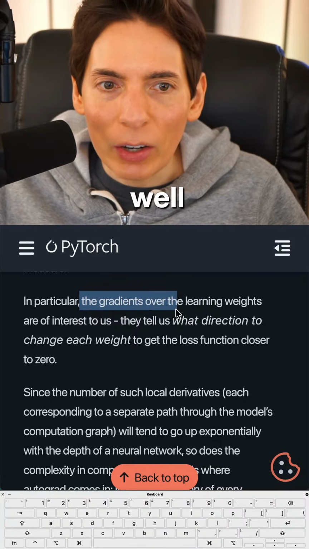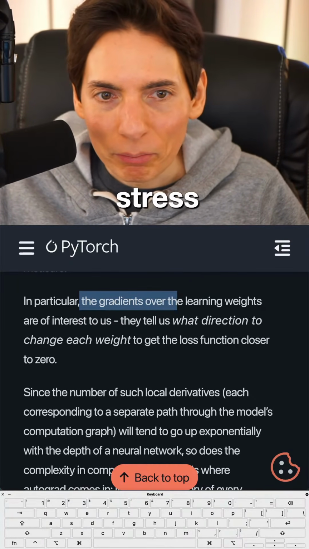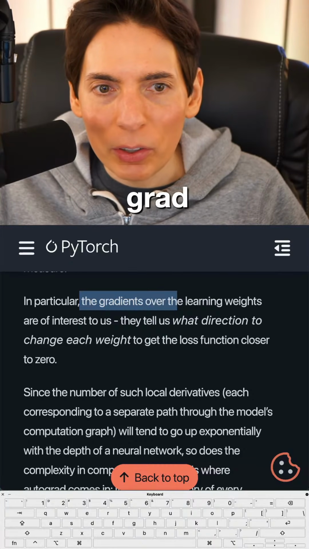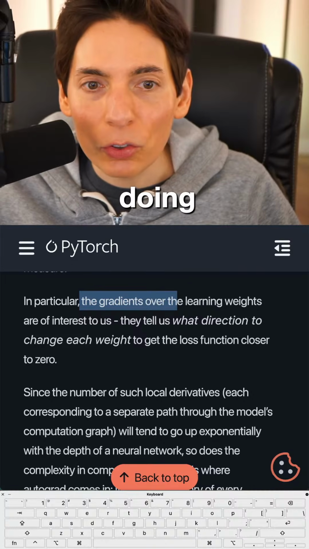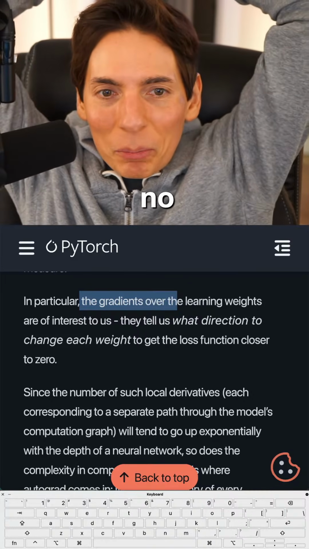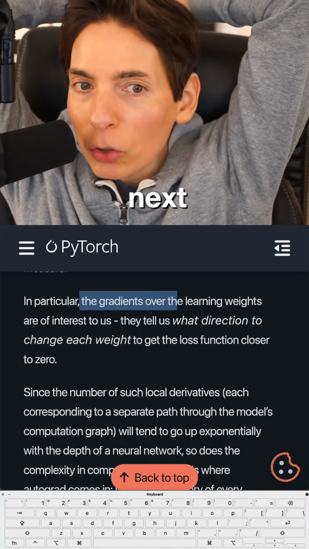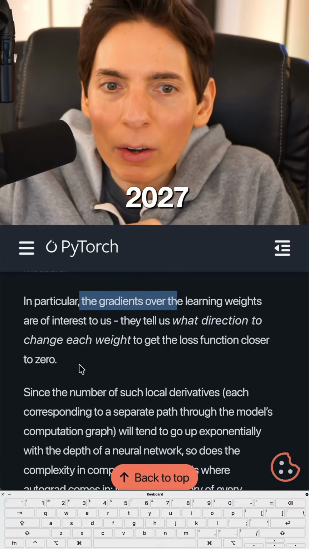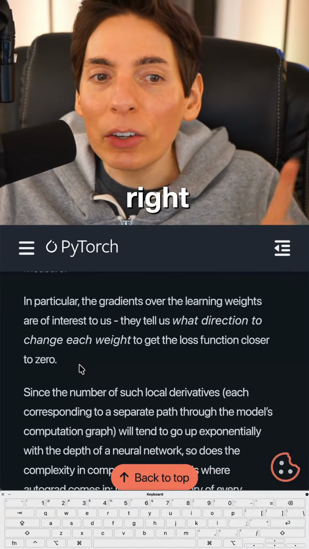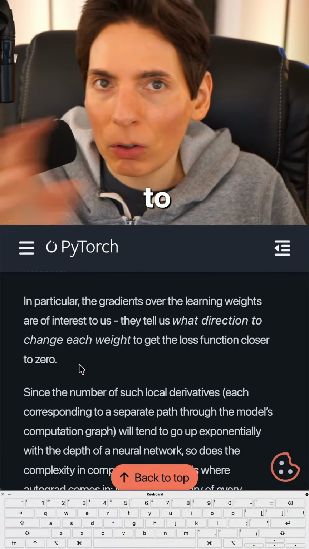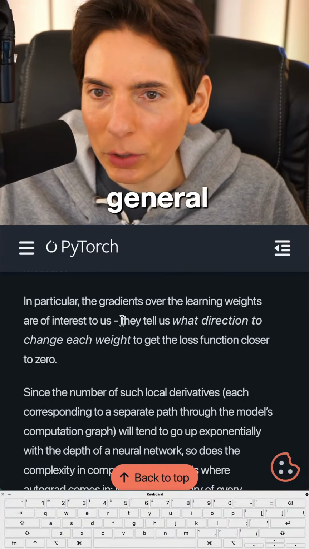Fintech pays well, you're right. Due to stress, exactly. You might have a lot of stress. I'm about to graduate in computer science and engineering by the end of April, and I'm looking forward to doing a master's. Computer science engineering in Australia, most probably next year, 2027. February intake. All right. I'm very curious. Are you going to generalize or are you going to specialize?